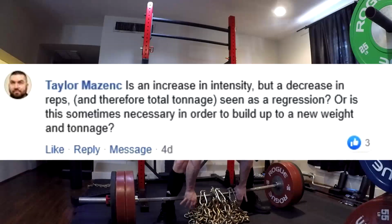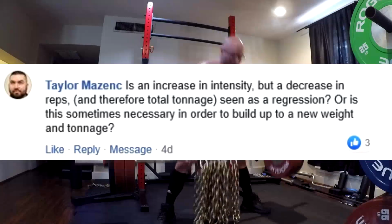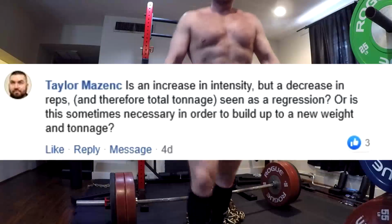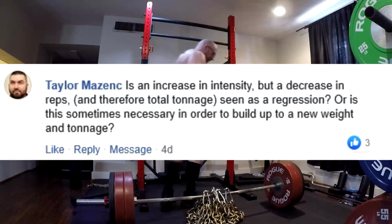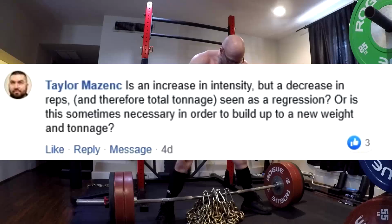So you have to understand these differences. If you get caught up in the idea that tonnage and training volume is the single most important factor, or the only factor in muscle growth, then sure, I could see why you would see it that way. But it's not that simple. It really isn't that simple.